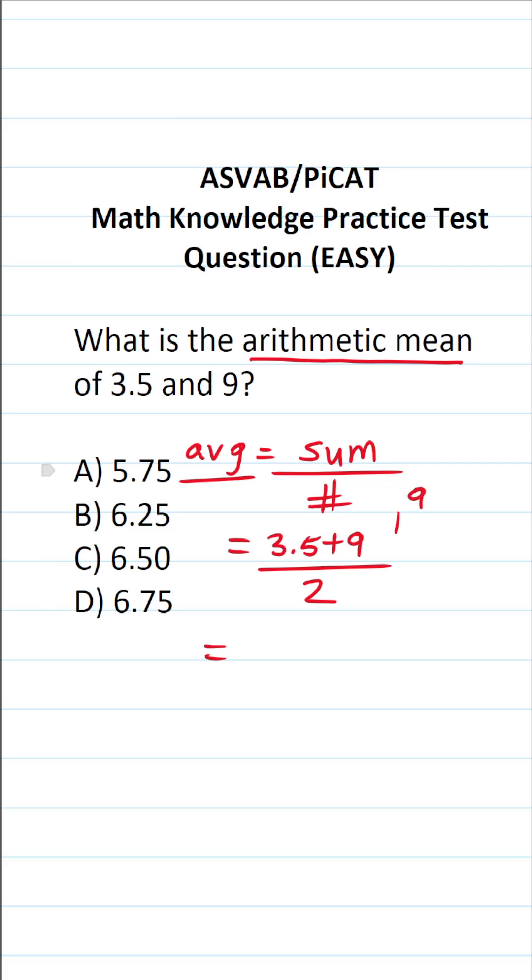If you can't do 9 plus 3.5 mentally, I'm going to show you how to do it off to the side. I can write 9 with a decimal and a 0 after it. 0 plus 5 is 5. Drop down our decimal. 9 plus 3. Well, that's 9, 10, 11, 12.